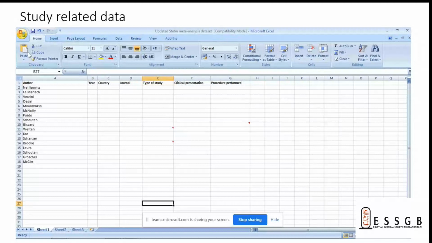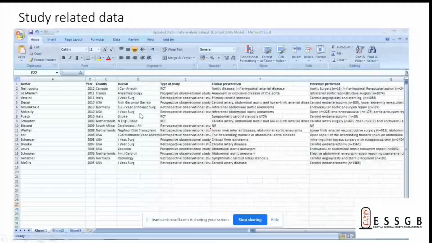The latter two you can always amend, because it depends on what you have in your study. When you fill it, it's going to be like this. So you can see the data is very easy to find. For example, the year you can easily find from the first page of the publication. The journal, of course, is even easier. For the country of the publication, you can look at the affiliation of the first author.